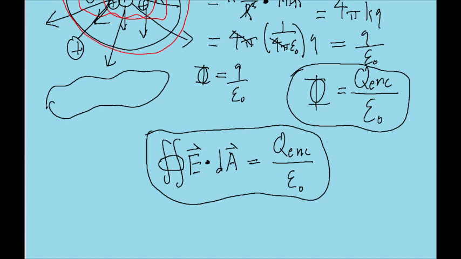And finally, one final formality thing we can change is this q sub enc here, because some people would argue that it's not formal enough to specify charges enclosed. Another valid way to write that, if you prefer, is to use more integrals. So, and we'll do it using the concept of charge density. So I'm going to define a variable rho, and I'm going to say that this represents charge density. Let's say that is equal to some amount of charge per unit volume. And for our purposes, I'll say that V represents the volume of the area we're looking at. It is the volume of the area within the closed surface. So if we say that V is the volume of the thing we're looking at, then the total charge is equal, algebraically, to the charge density times V.